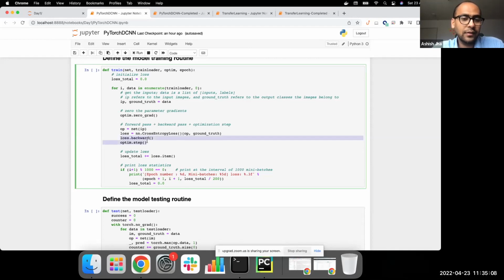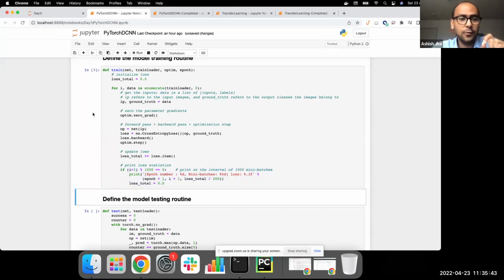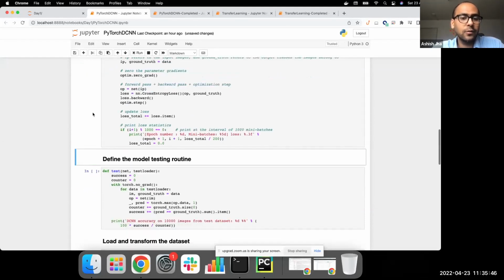So literally these two lines of code do, I think, the equivalent of hundreds of lines of code. That's again a benefit of using a library like PyTorch. Finally, we are running this entire loop within this method, which goes through batches of data. So we need to keep track of the loss. We add the current batch loss to the total loss within the data set, and we keep printing the loss for every 1,000 batches of data. This is a function that we have defined, and we will see it come into play once we run the model training loop.